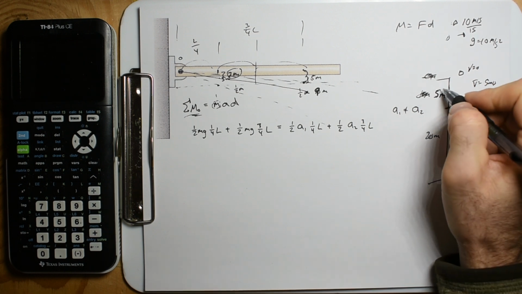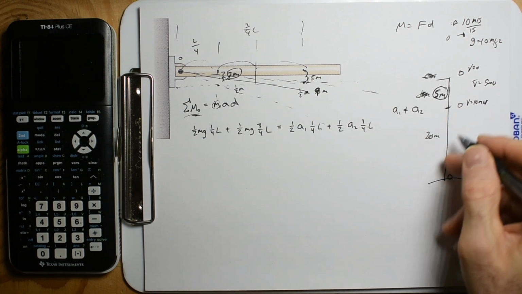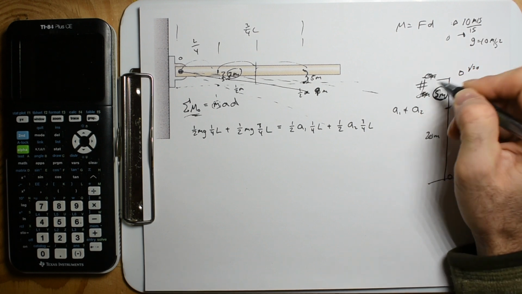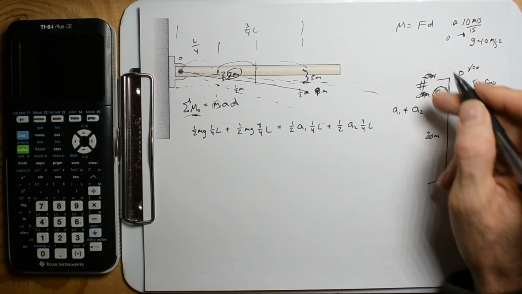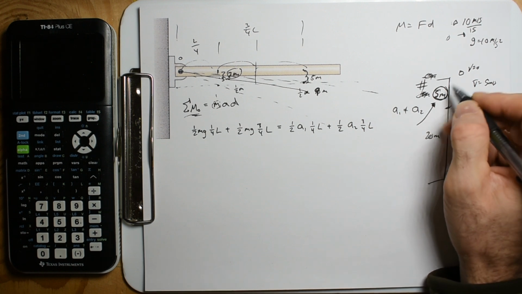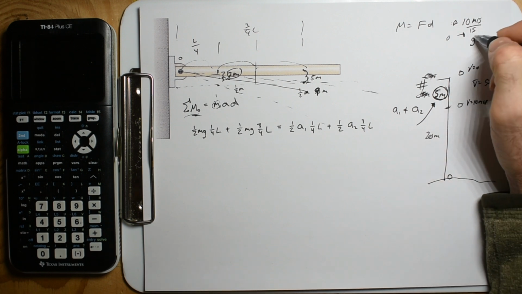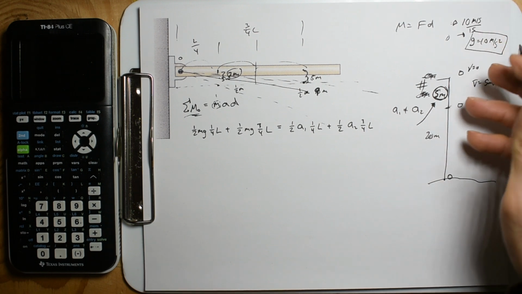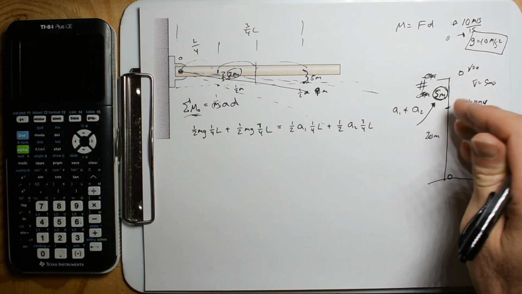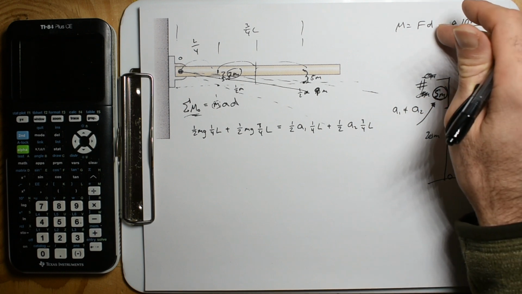If I fall, and in 1 second I'm traveling 5 meters, now I have a number for the distance I traveled in 1 second. The only way that can happen is if my acceleration was 10. This is how I like to learn: move forward through something you do know, and know that you could move backwards.